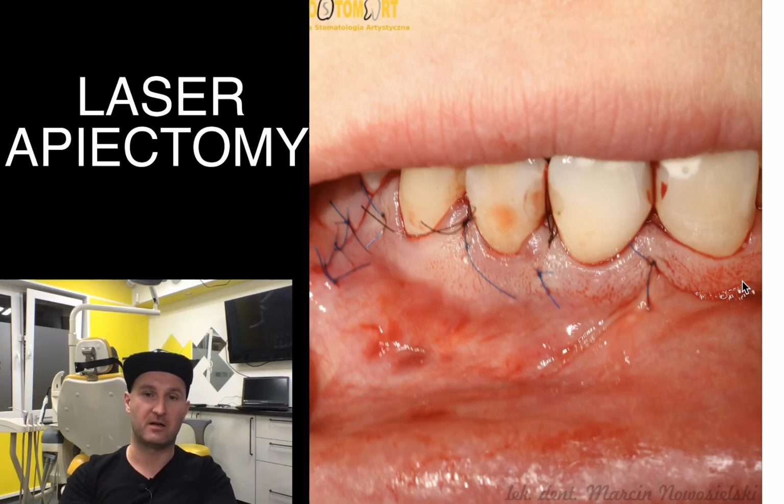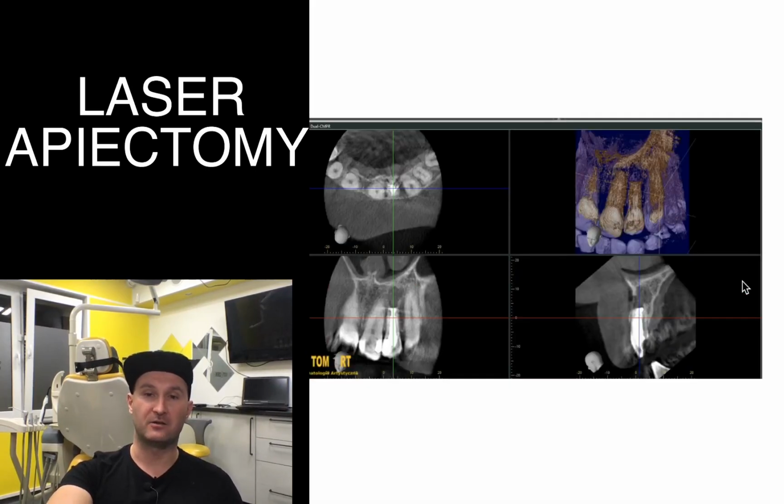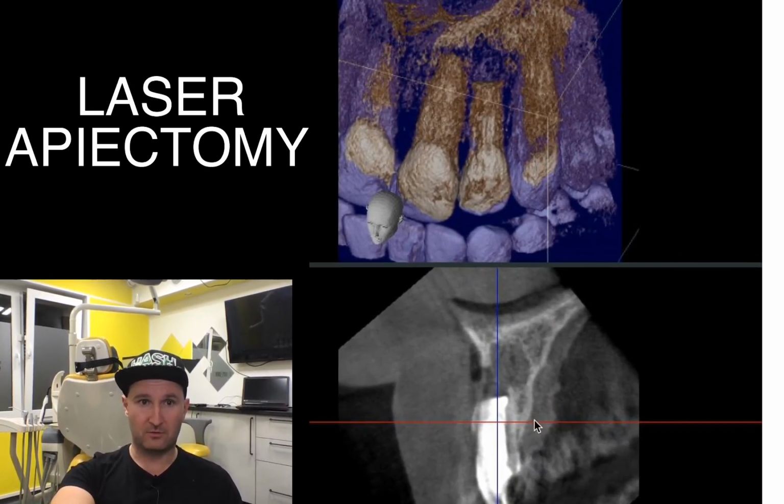Then I would tell the patient not to use any antibiotic because it is not necessary, because we disinfected all the area very well with laser light, and there is a very low possibility of some complications. And the other thing we did in this session was to perform a CBCT.